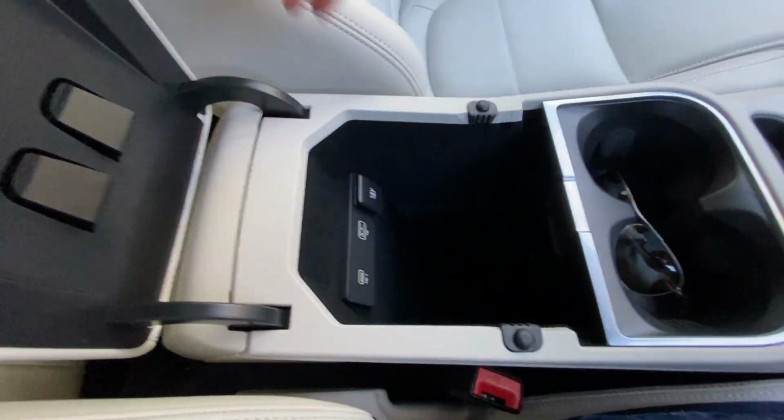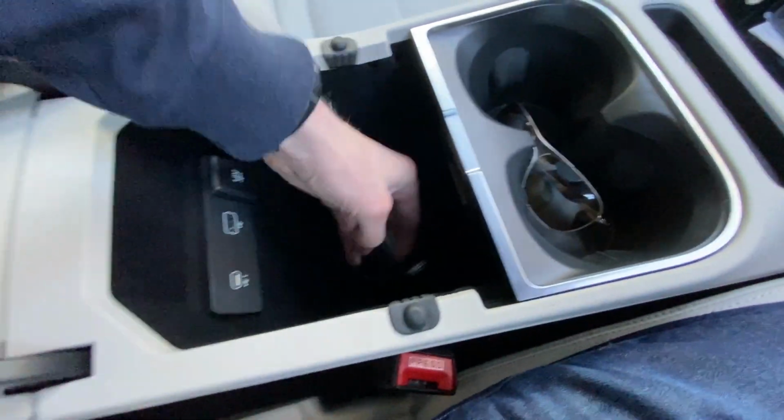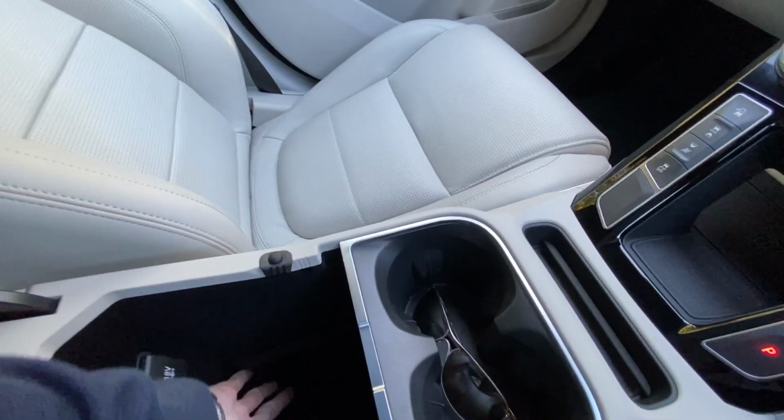Then we've got the nice little, oh my God, can you see how far my hand goes down there? Wow. Oh, what's this? Oh, freebie. That really does go down and then under as well. Can we get the phone down there? Sort of drop it in. No, you can't see anything. It's very dark. That's a waste of time. But it really does go all the way down.